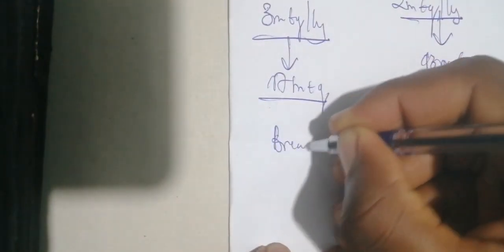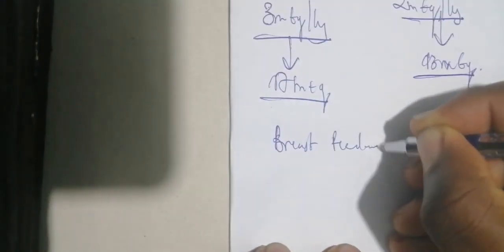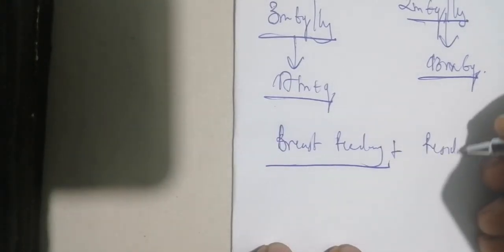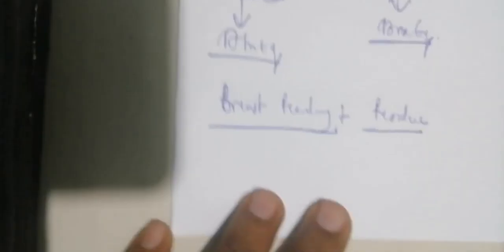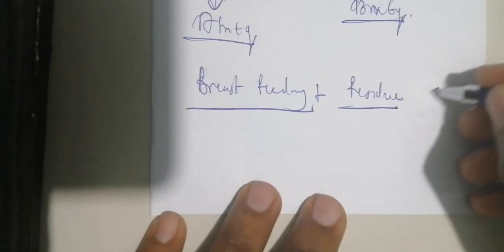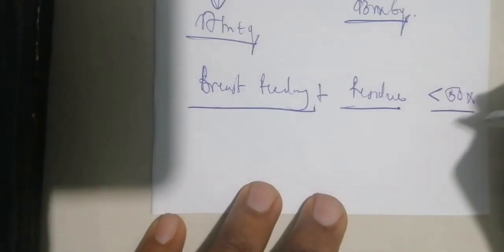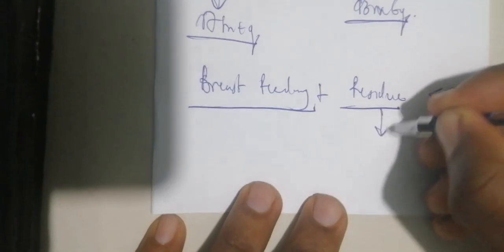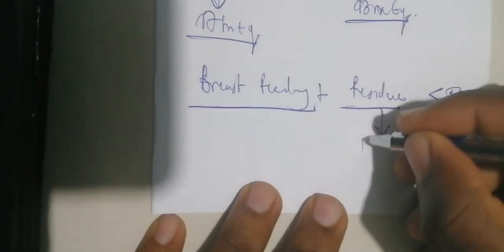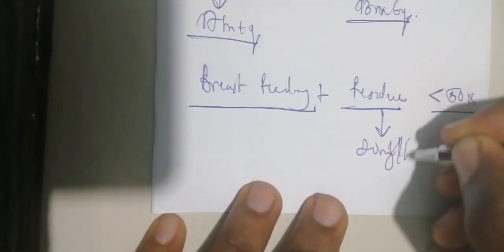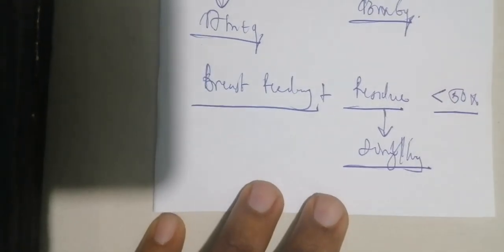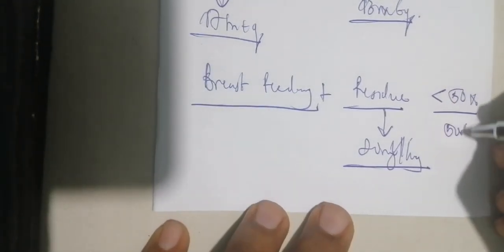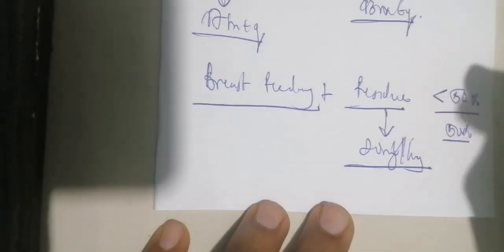The next one is the follow-up for the breastfeeding. Is it clear? When you want to give breastfeeding every day, you have to control the residue. If the residue is less than 50% of all the breast milk given that day, it means that you are going to add 20 mils per kilogram of breastfeeding for the next day. If it is at 50%, you maintain the same.